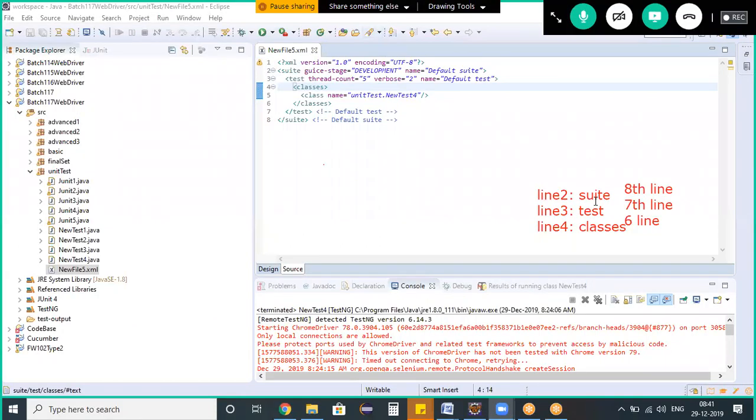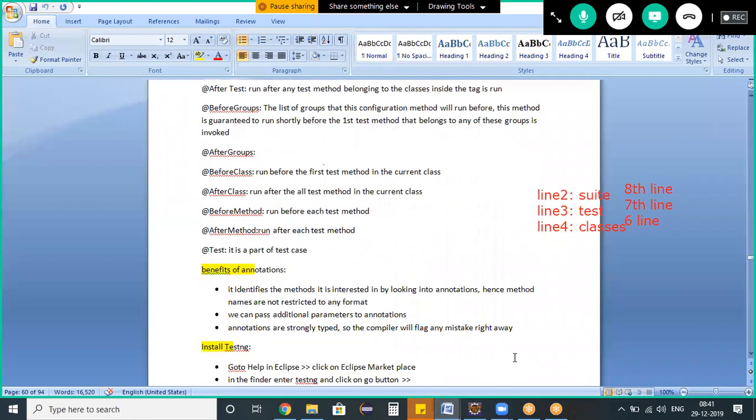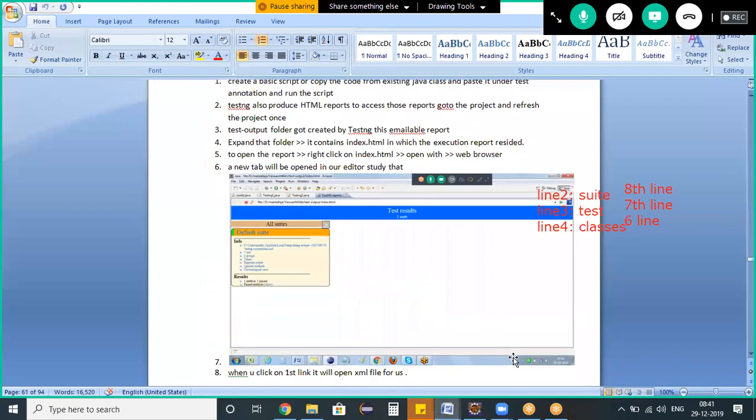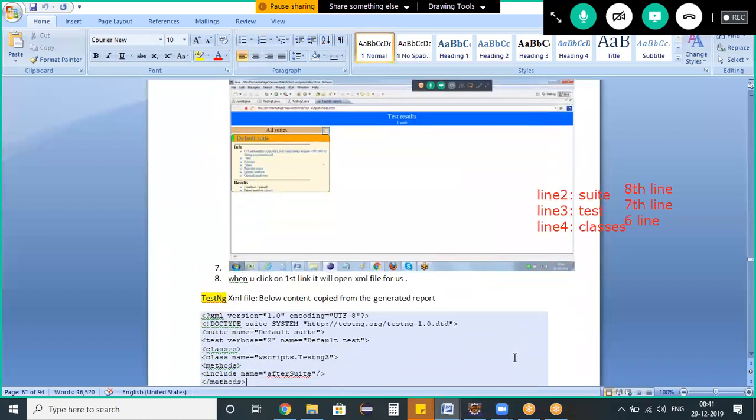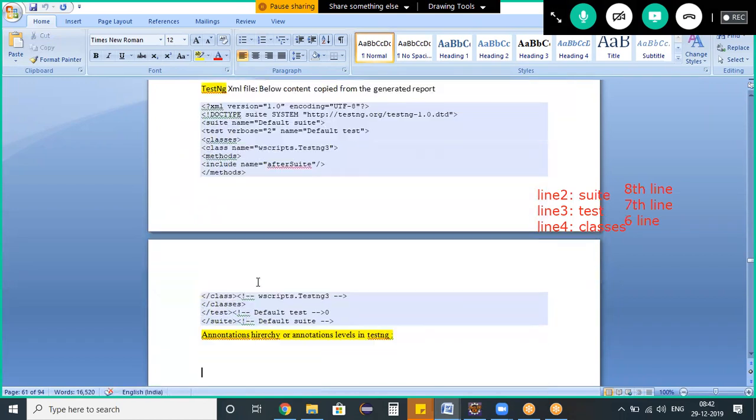And now, what is a suite, what is a test, and what are classes? So let's jump on to this XML understanding info. Now, I just switch to my old document. The same XML code which I copied to my editor, I have copied here to my Word document as well.